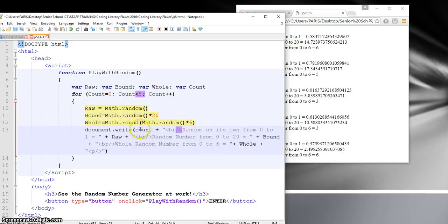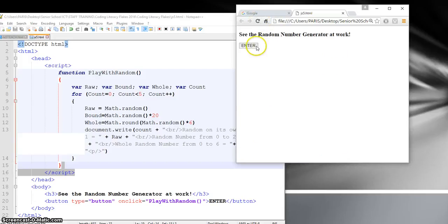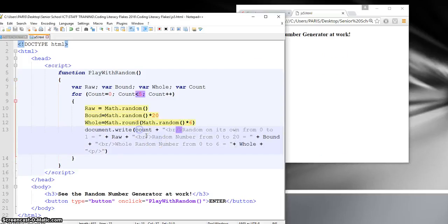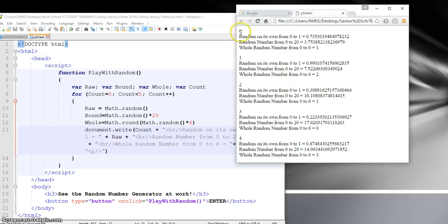Count is actually uppercase, and that won't work because it's lowercase. Just to show you, JavaScript is case sensitive and it won't work. Let's make this uppercase C to match what I declared up here, and this should do it. Saved, refresh, and there it is. 0, 1, 2, 3, 4. So 1, 2, 3, 4 is count, plus the start point is 0. And it's working the way I like it.